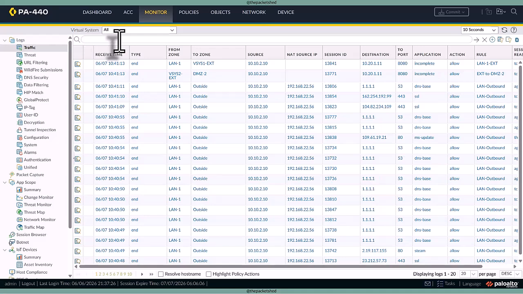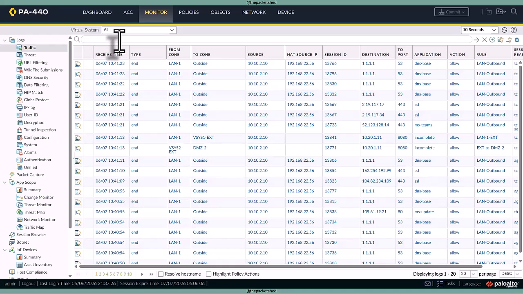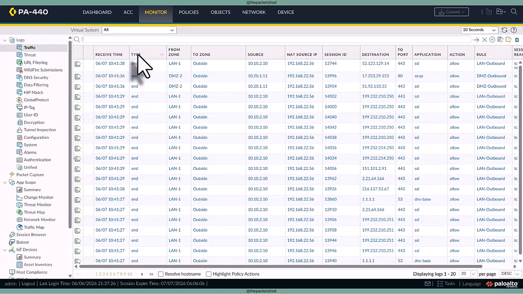And we'll check it from both virtual systems. So I know VSYS 1 out to the internet is working. And VSYS 2 out to the internet is working as well. So, a pretty basic example of two virtual systems using the same shared gateway and sharing a VR as well.